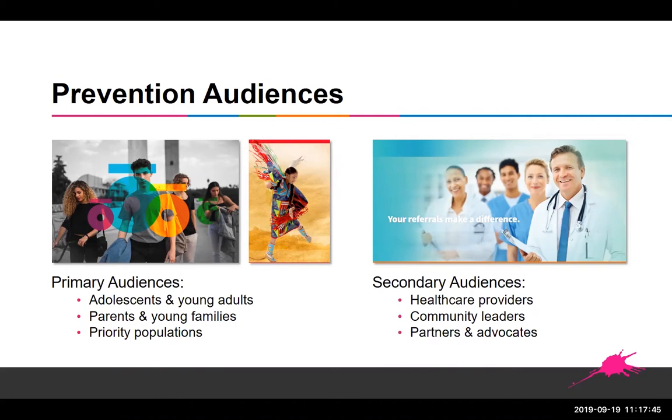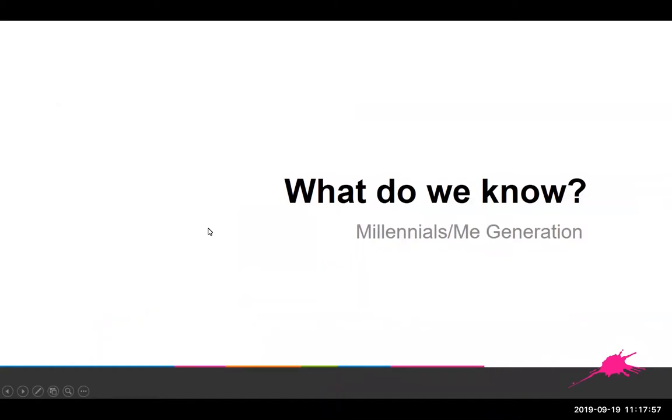So generally speaking, in terms of prevention, these are kind of broad buckets, groups of people who we are talking to, but what do we know specifically about them? And this is where my job gets really fun. So for a quick reference point, there's the silent generation, people born between 1925 and 1945. The baby boomers, a well-known group born between 1946 and 1964. And my sisters and brothers in Generation X, we were all born between 1965 and 1985. But for our talk today, we're going to focus on the next two generations because they are more likely to be part of prevention efforts.